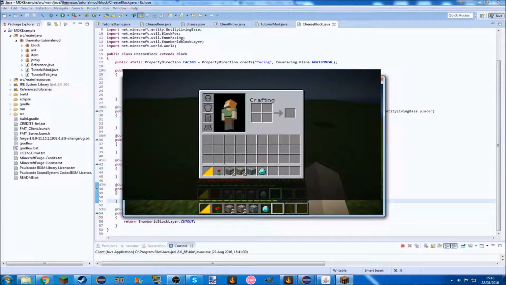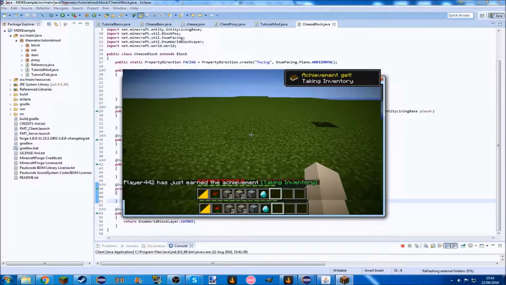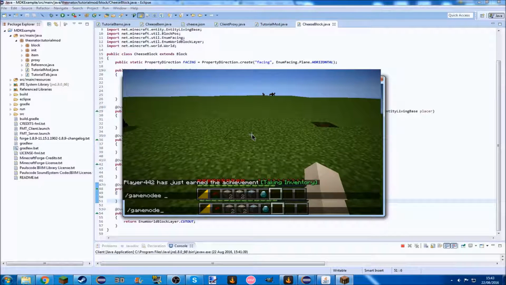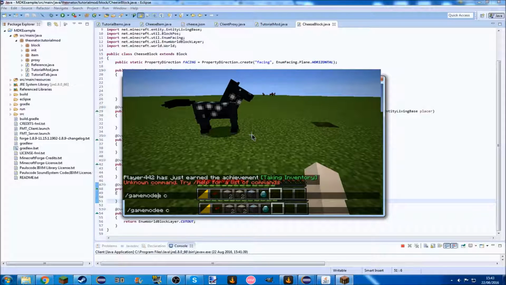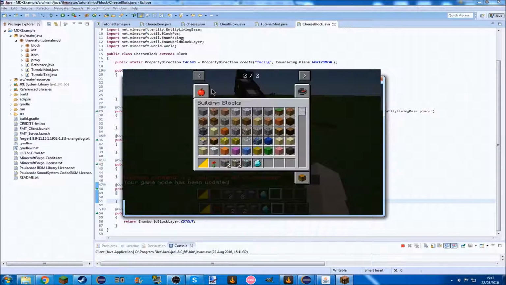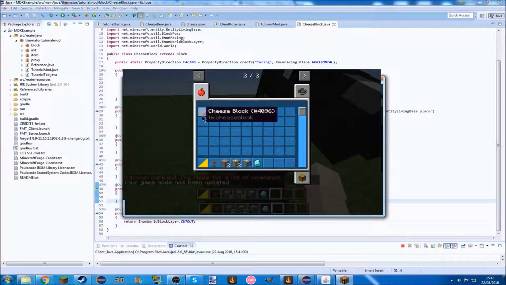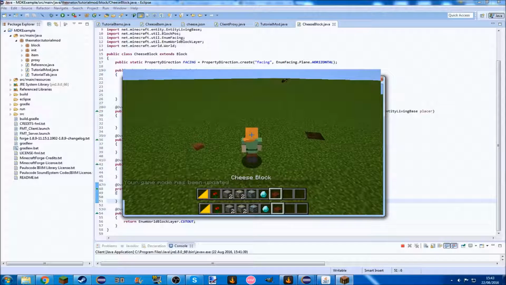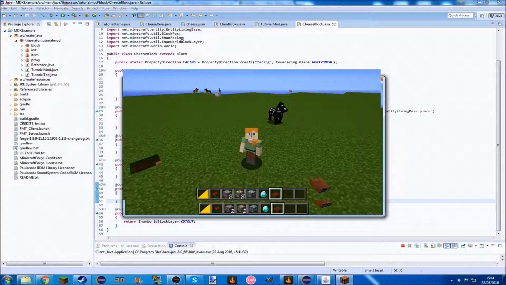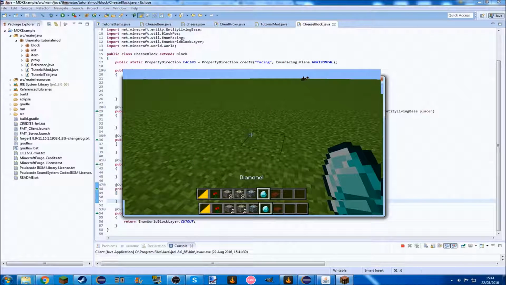Game mode, creative. Tutorial tab. The item model works very well. Oh, I threw it rather than going into third person perspective. Oh yeah, I still got that bug. I'll fix that in a second.